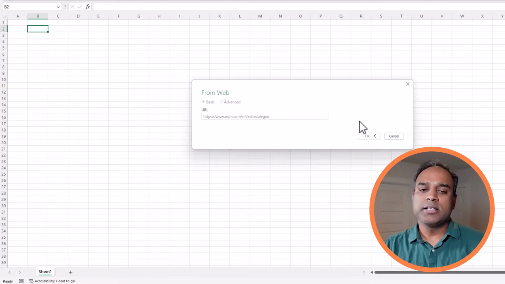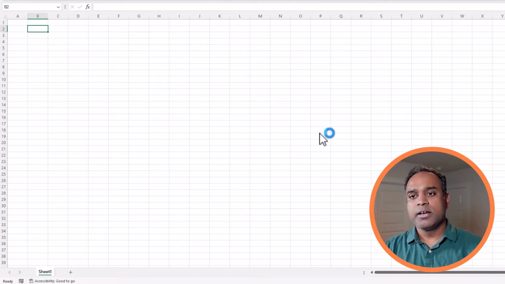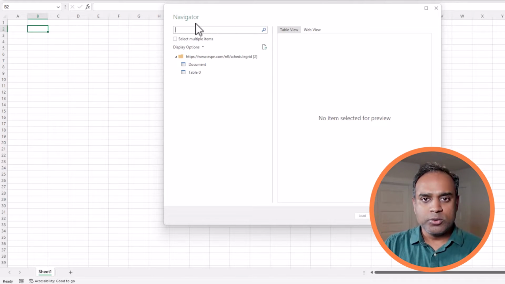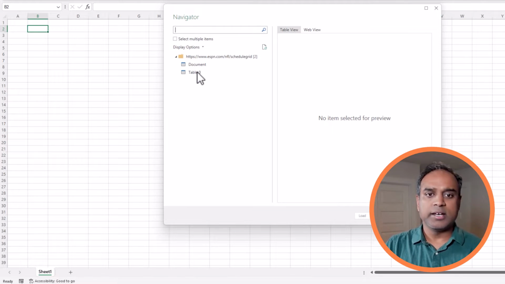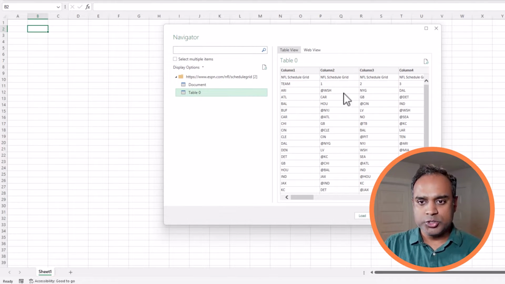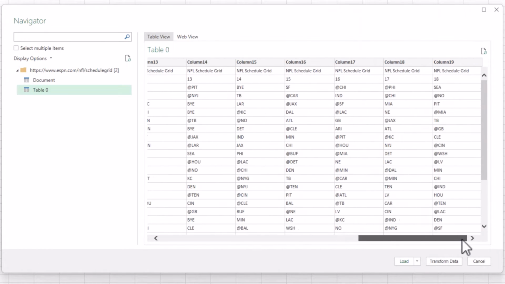Now Excel is going to grab the data that it can from the website, and it's going to tell us what it found. What we're looking for is a table format, right? Tables are going to be the best format for us to extract the data, pull it into Excel, and do our own calculations. Let's see what it finds. There we go. Now all we see is this document and Table 0. I'm going to click on Table 0, and this shows me the table that it was able to find, and this is exactly what we wanted.